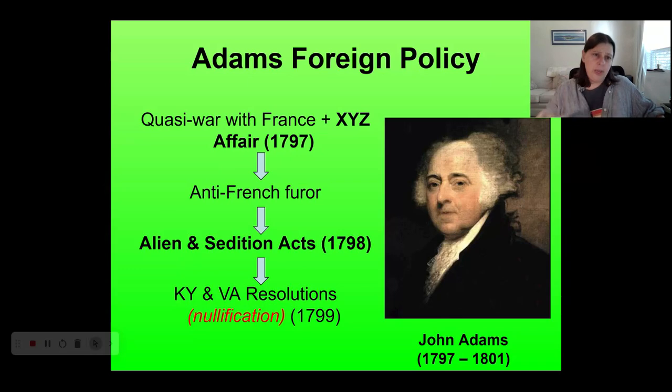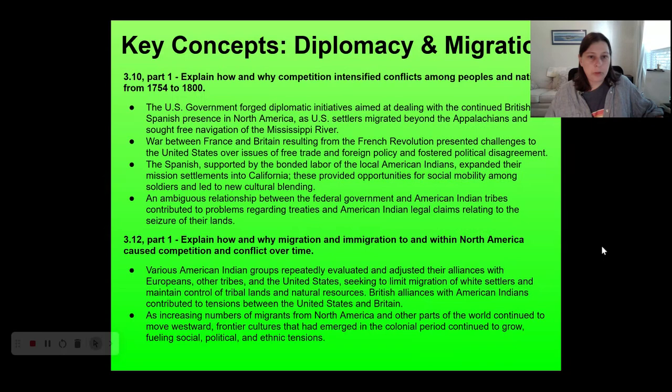And it doesn't wind up really being resolved here because when John Adams loses and Thomas Jefferson comes in, the Sedition Acts just get repealed, not the Alien Enemies Act, but the Sedition Acts just get repealed. But this question of federal versus state, who has the power, can states veto federal laws, is going to come up again when we get to Andrew Jackson, and then again in a big way when we get to the road to the Civil War. So this is a states' rights question that will recur.